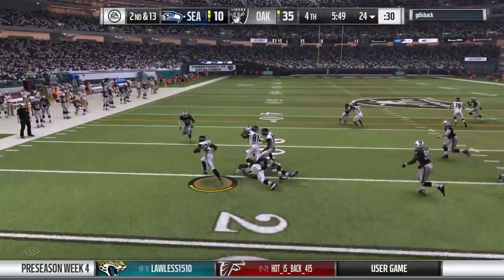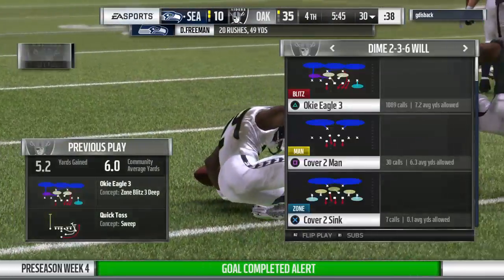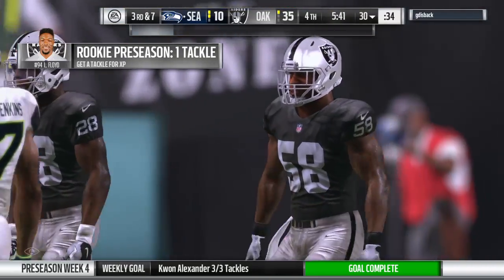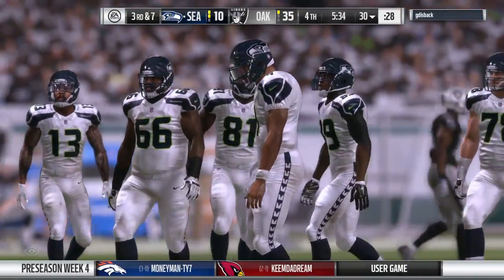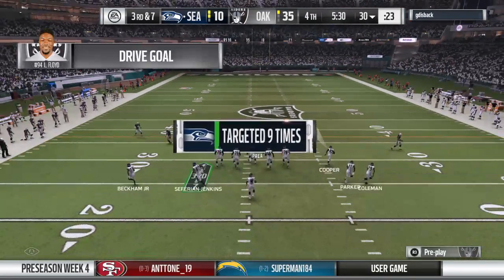Here's Freeman, and he'll go down right at the 30-yard line. It looks like a pickup of 6. That leaves him with 7 yards to go on 3rd down. But you got to give kudos to your offensive line and the guy carrying the ball because they were in a 2nd and long situation. It seemed pretty dire, but they brought it back to 3rd and manageable with that run.